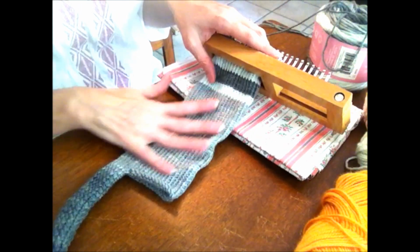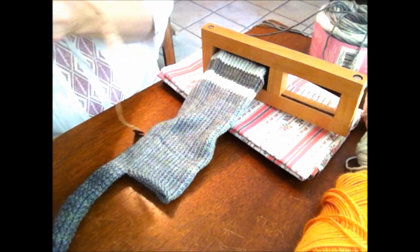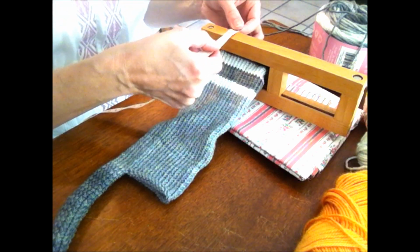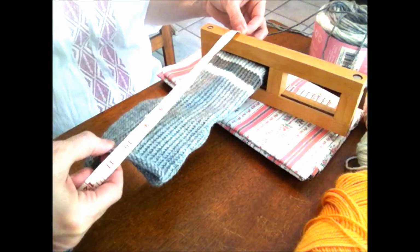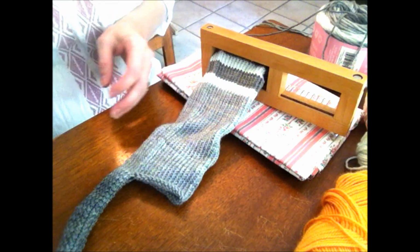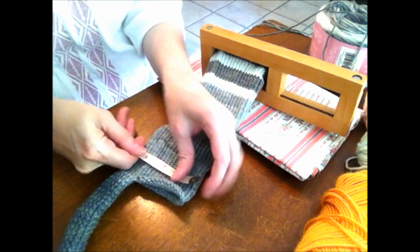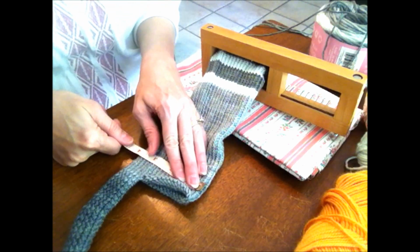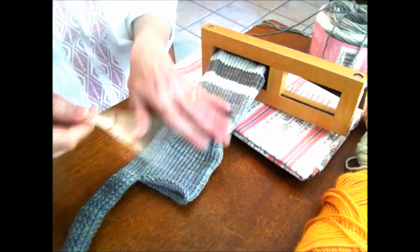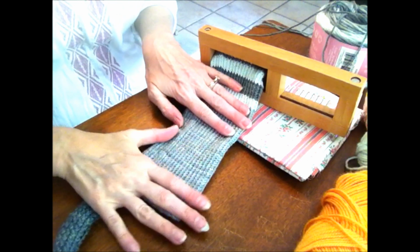And then we went all the way around on the 40 pegs to do the rest of the body, and it ended up being approximately 10 inches long. When finished, it came off, and flat measured it's about 4 inches, so it's about 8 inches in diameter when you stretch it out.